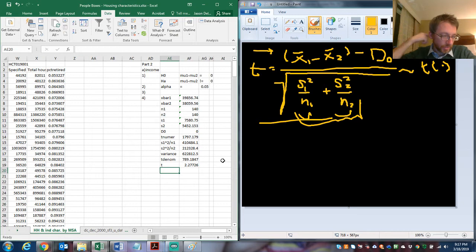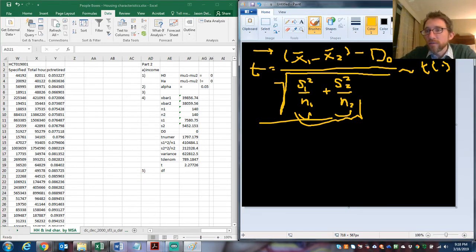And so if this is just noise, then it looks like we have a t-score of 2.28, assuming the null is correct. Now, what we need to do is convert that into a p-value, so we can try to draw a conclusion about the validity of the null. To do that, we're going to need to calculate our degrees of freedom, and that's going to take some doing. The reason it'll take some doing is that the degrees of freedom formula is not simple per se. So our degrees of freedom in this circumstance, and again, I'm doing this in mouse, so bear with me. Nobody's idea of plan A.